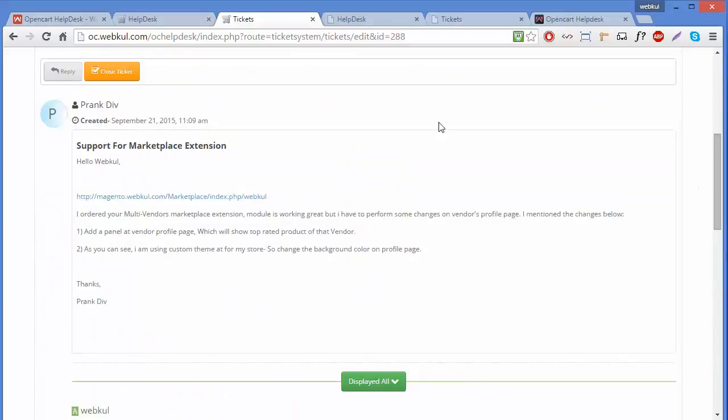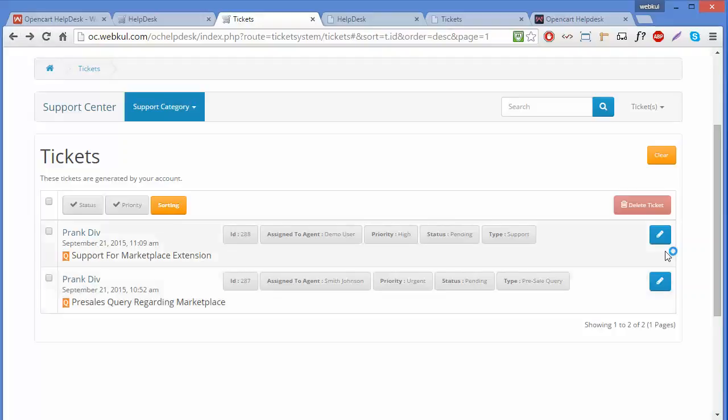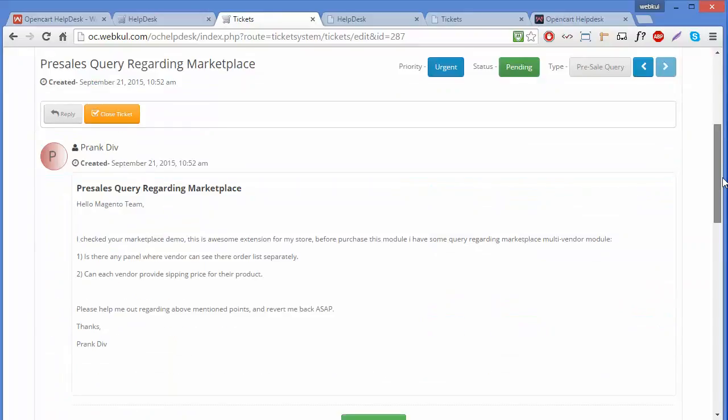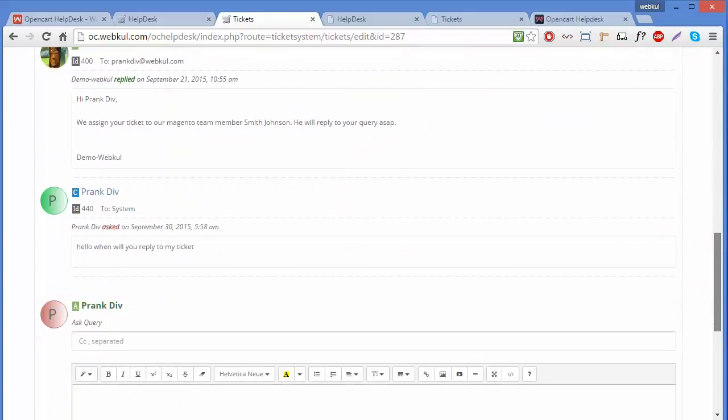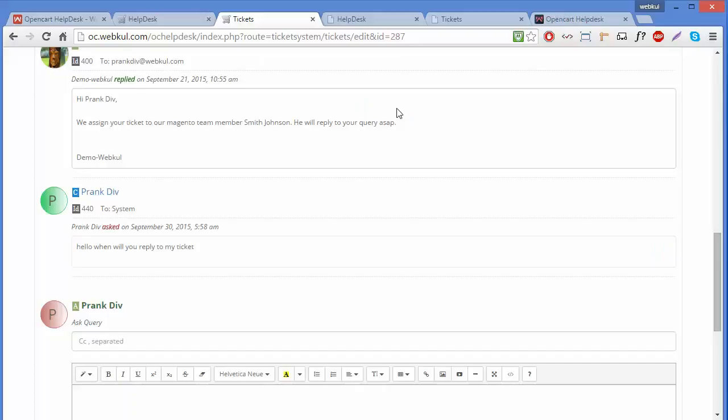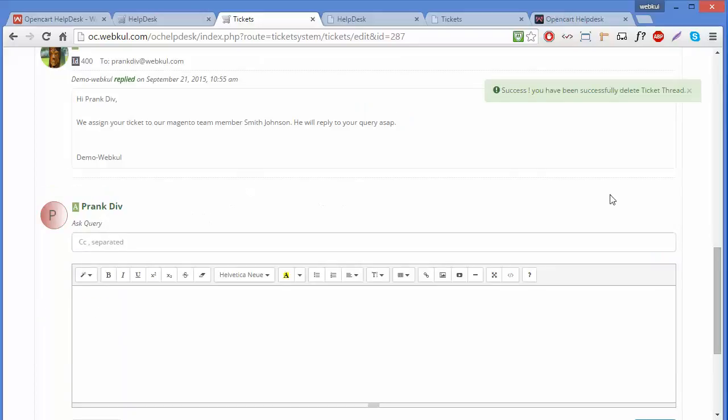Oh, this ticket doesn't have any threads, so we will open another ticket, and now I will show you how a customer can delete a ticket thread. Yeah, this is a ticket thread. Customer can delete the ticket thread from here. The ticket thread is being deleted.